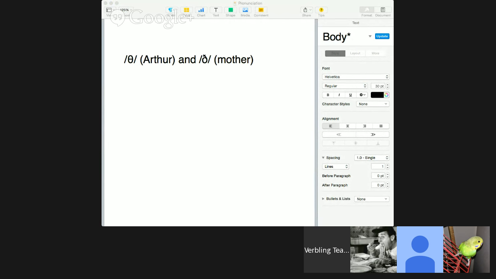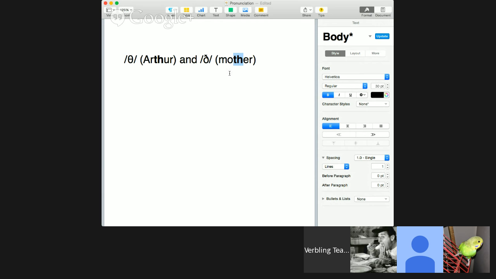Alright, so we're going to start off with these two sounds today. Basically, there's only one difference between them. If I just pronounce these two words to you, we have this word here, which is Arthur, a boy's name. And then we have this word here, which is mother. I think we all know what mother is. It's one of the first words that you would learn.